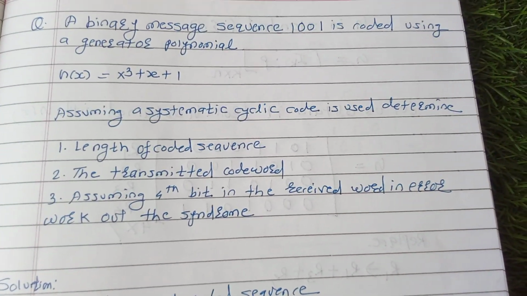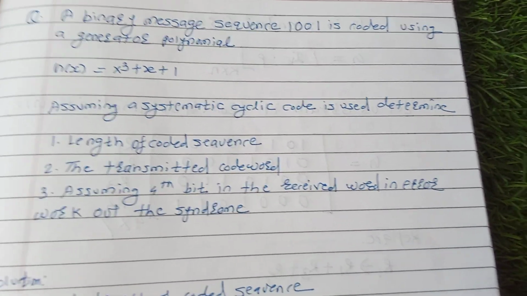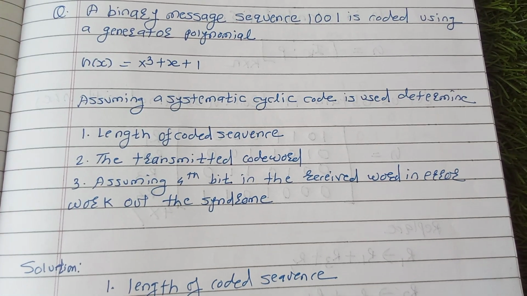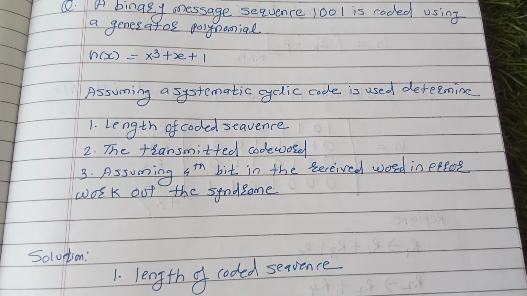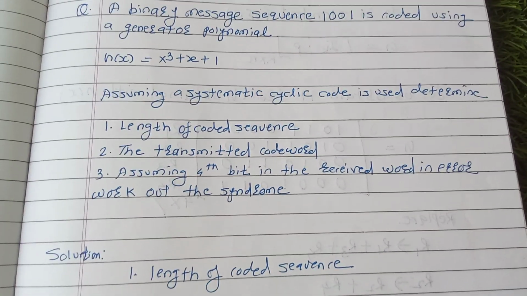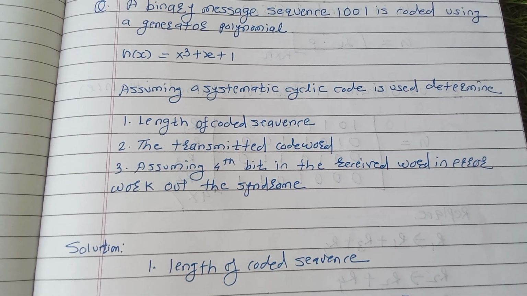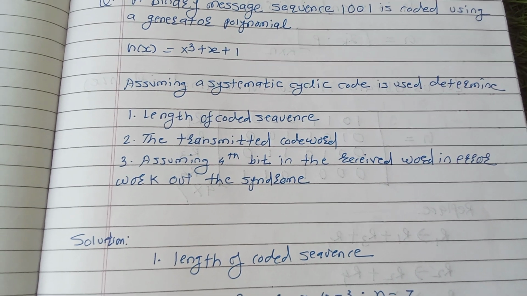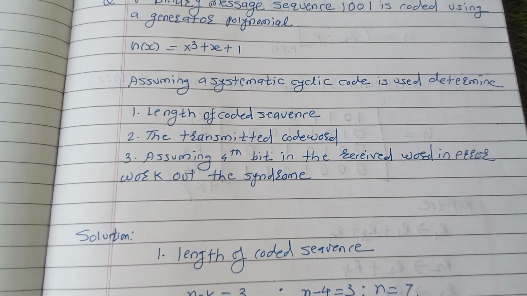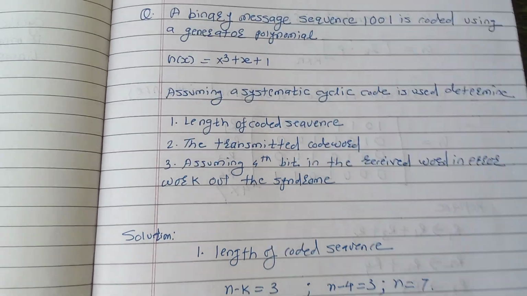So this is a very important video where we are studying the transmission as well as the reception part of the cyclic codes. All the points that we have covered in the previous videos are also there in this video. So you will get a total understanding about the cyclic codes.